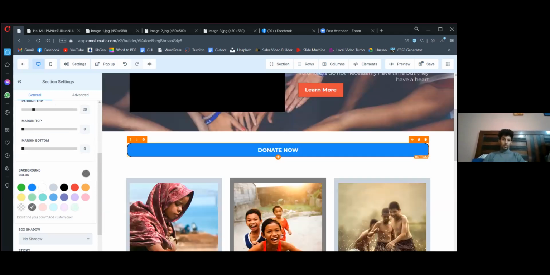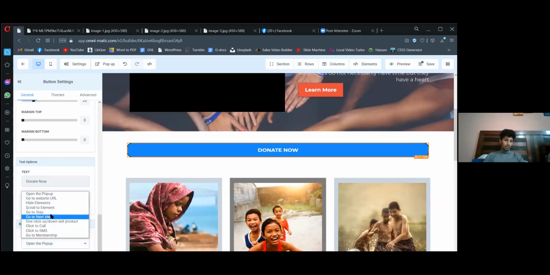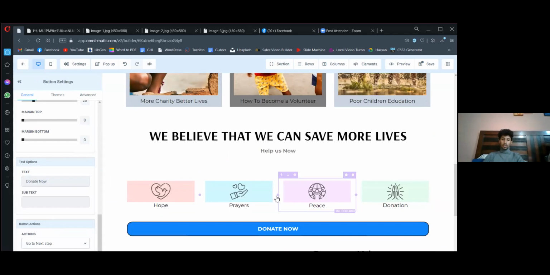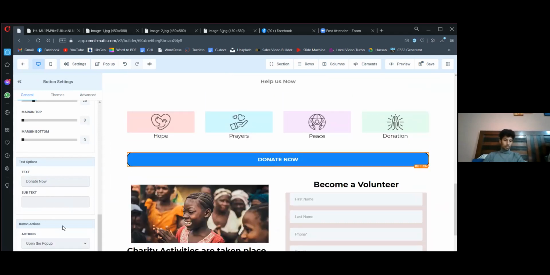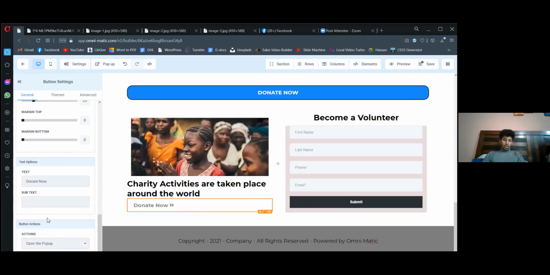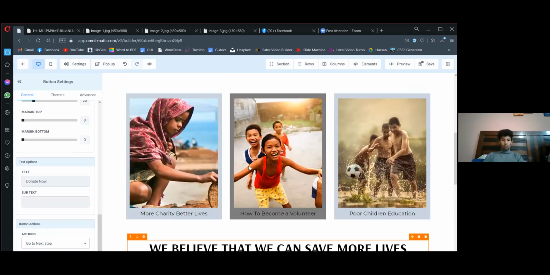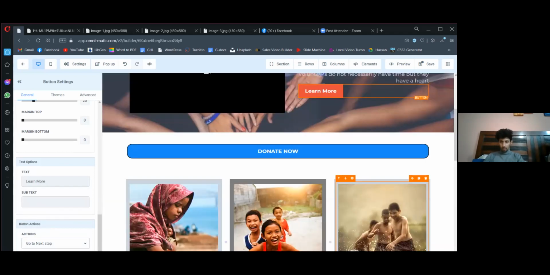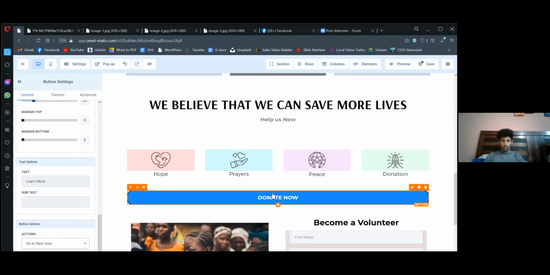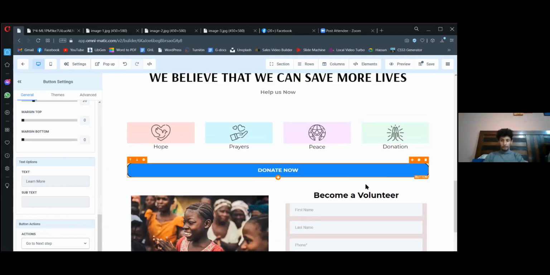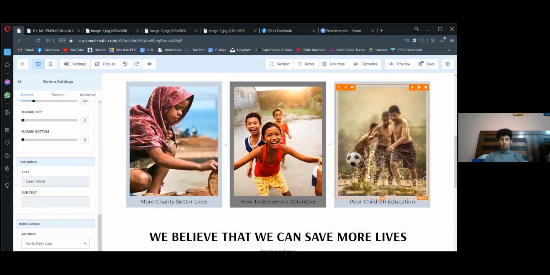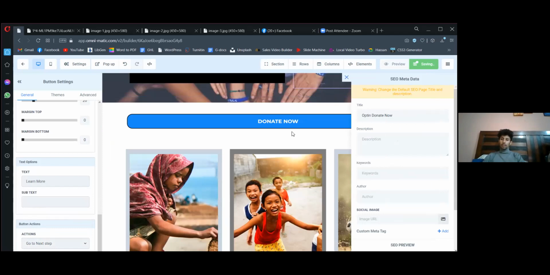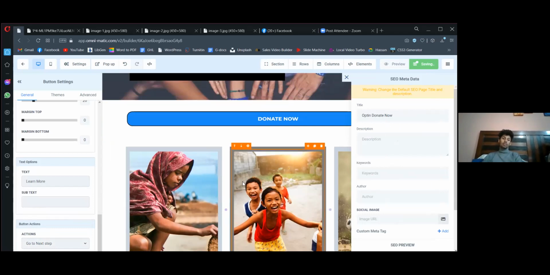Now what we have to do is to set the button actions to go to the next page where we are going to set some buttons for a specific amount. Make sure you set all the buttons to go to the next step or wherever you want them to go. And hit save, and we can start building the next page.